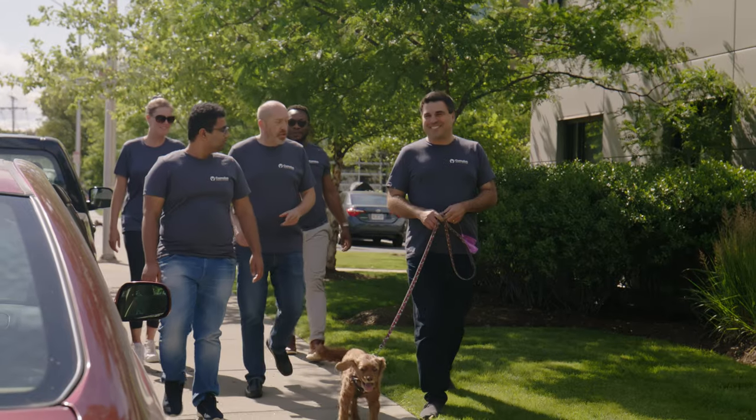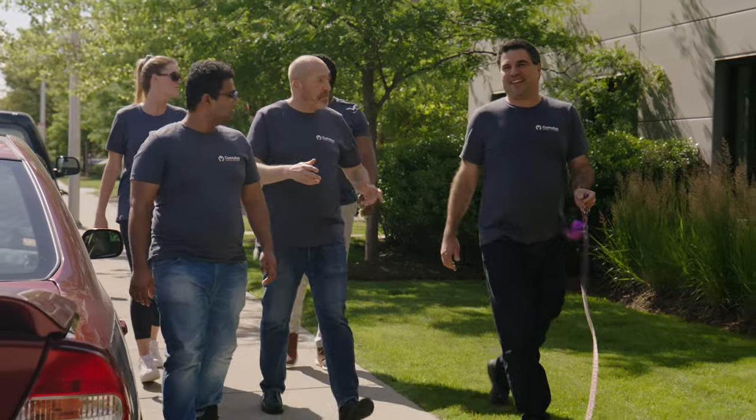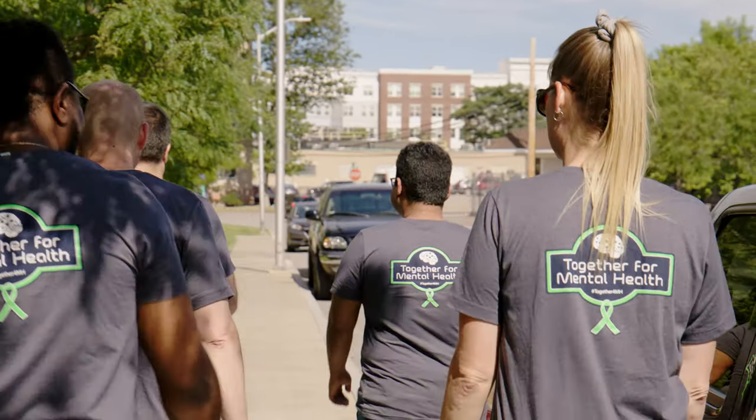May is Mental Health Awareness Month, so we focus on mental health here and we take a day — we call it our mental health stand down day. The goal of that is for us to walk and just get fresh air, and we make sure that everyone is aware of the resources we have. We want to break that stigma and we want to come together as a team.